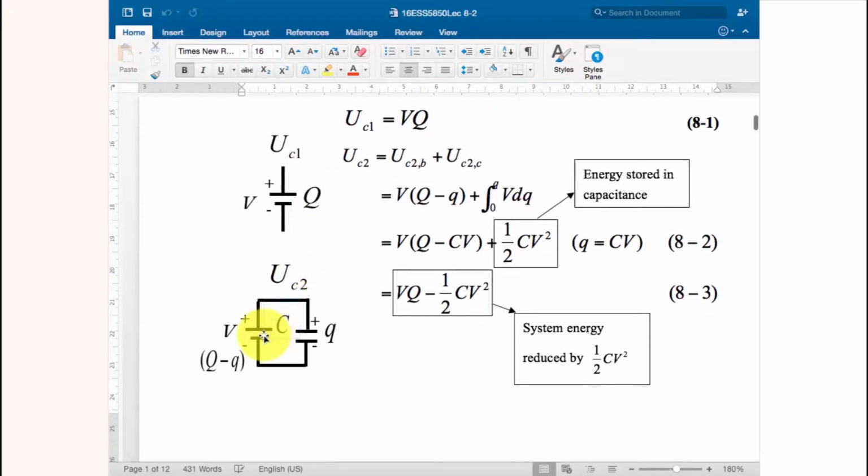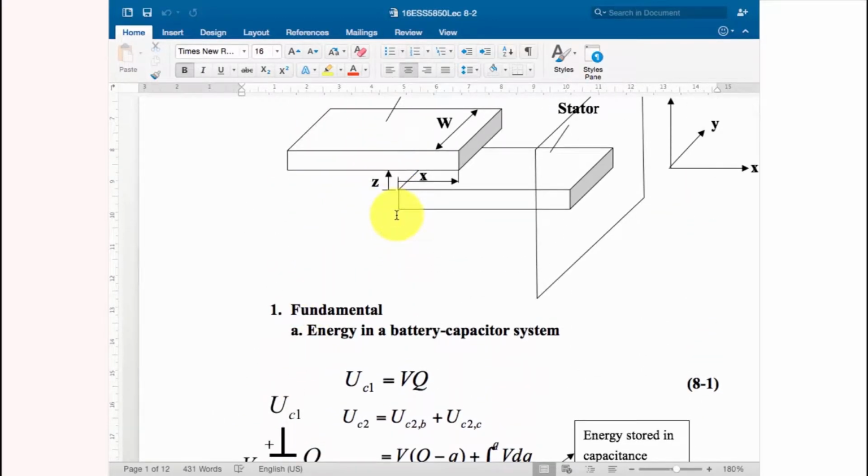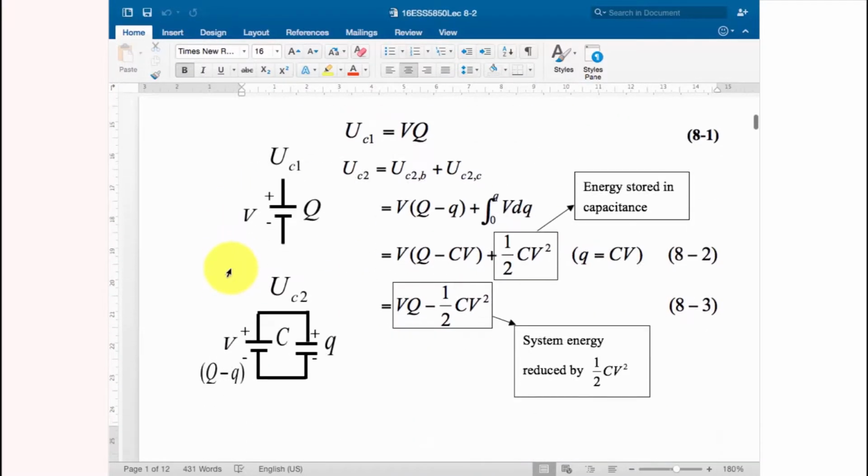Now we consider connecting the battery to the capacitor. The capacitor is formed by these two plates, the comb drive two plates, okay? So when you apply the potential across these two plates, now we can transfer a small part of charge from the battery onto the capacitor. So the amount of the charge we call small q here, okay? So the capital Q is the original charge. So the battery spares a little bit q onto the capacitor, okay? You push the charge onto the plate of the capacitor.